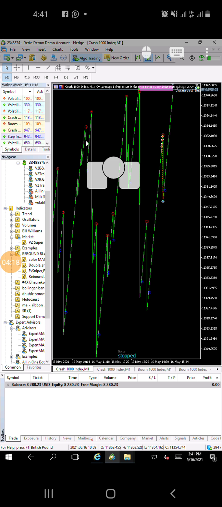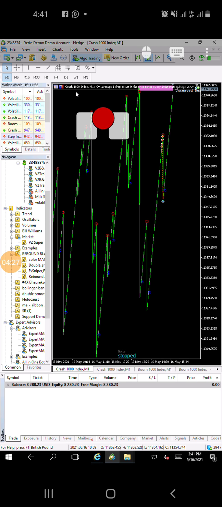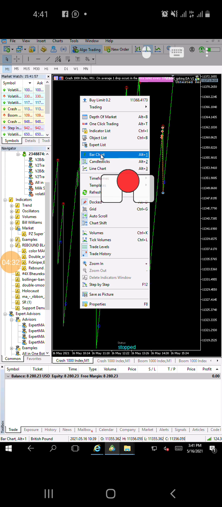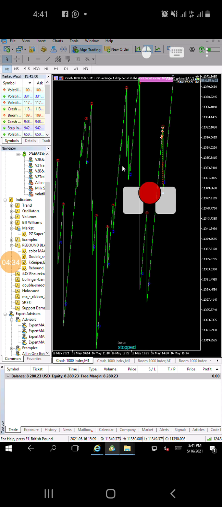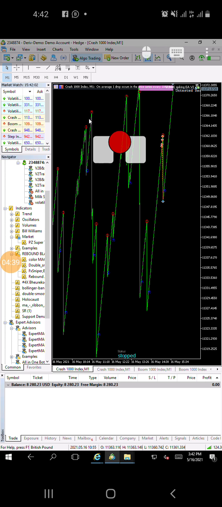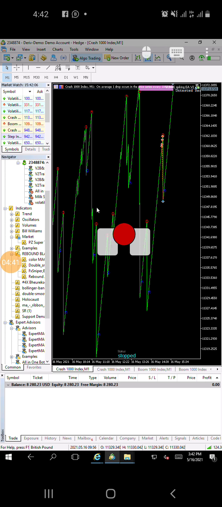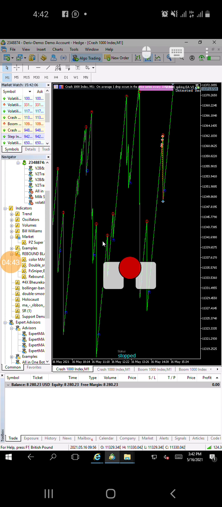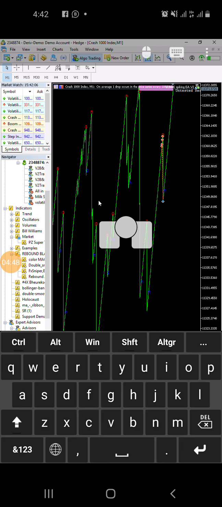And the rules are simple, which I'm going to show everyone how the rules work here. You see, this is the chart. This is Crash 1000, as you can all see. This one is for the Crash 1000. So this one I'm moving here. It is just like using your mouse on your laptop. So this one is my mouse. This is my keyboard. So if I don't need it, I turn it off.